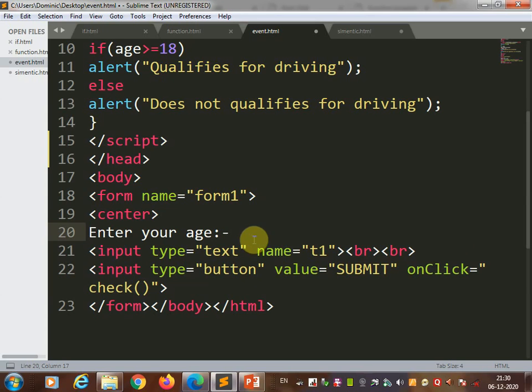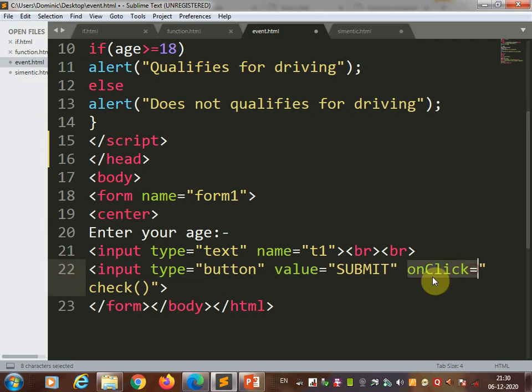And once the user enter his age in the text box, then the click event should work. Once we click on the submit button, that's why we need a submit button. So input type equal button, value equal submit, this will create a submit button on the form. And once you click on that, the check on click event should work.